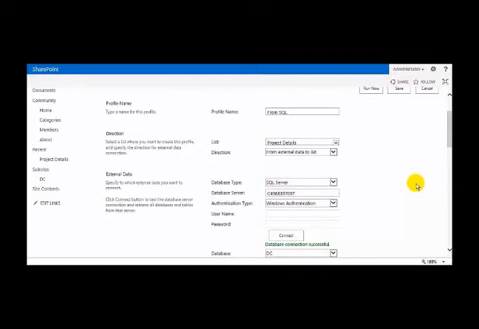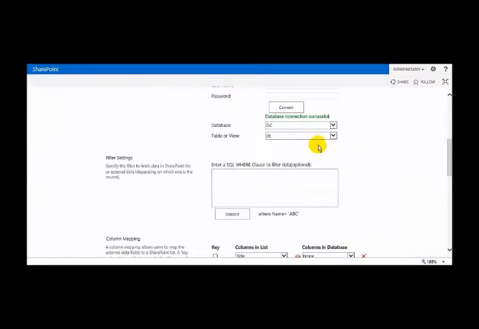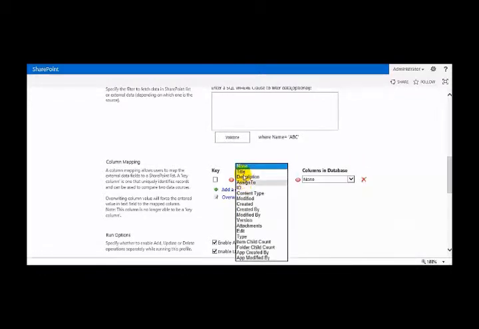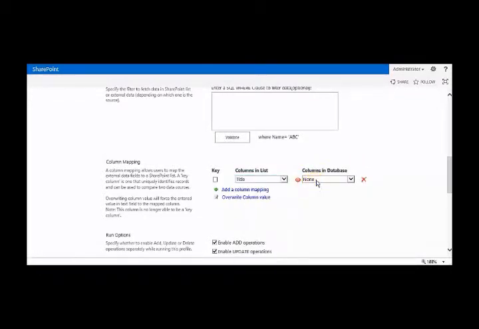The whole process depends on the direction for the mapping, so select the From External to List option. Follow similar steps for mapping columns by adding mappings for title and description as done previously.